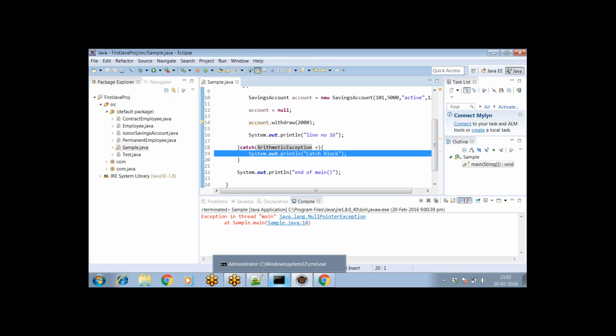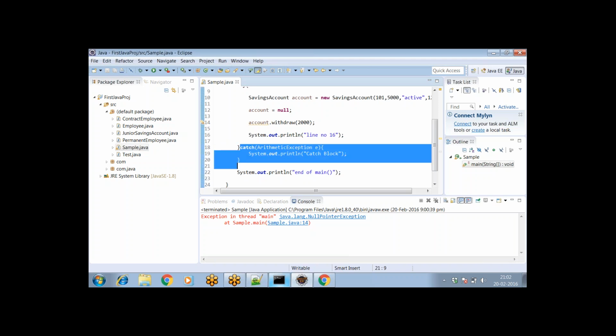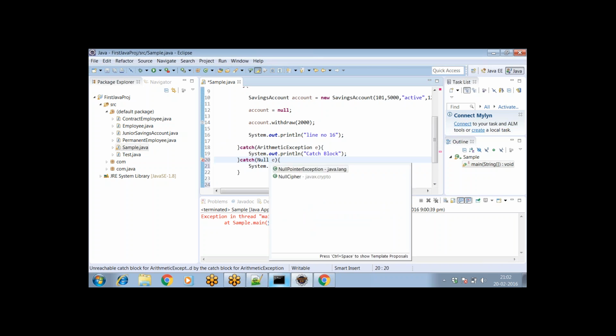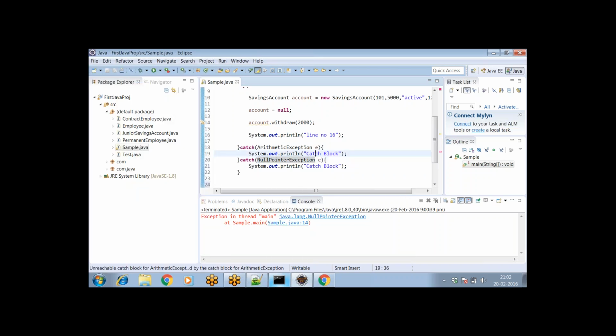Okay, what I will do here is add a catch block for null pointer exception.